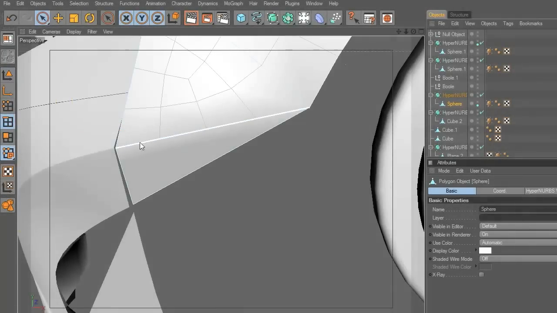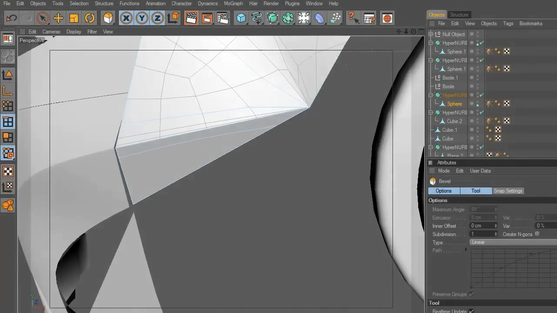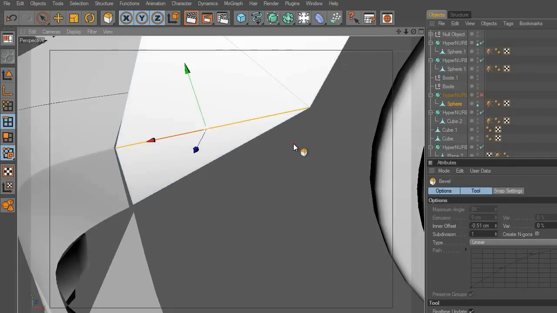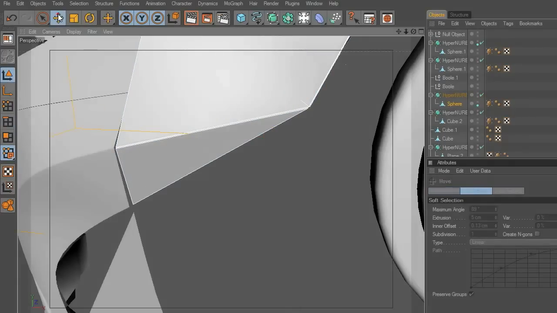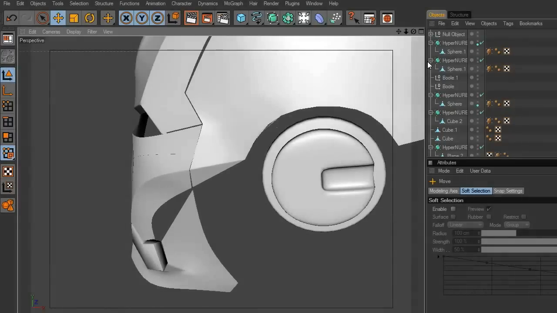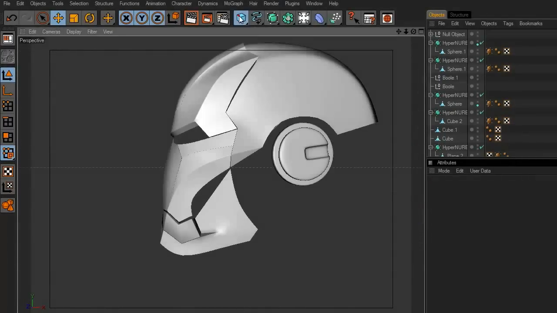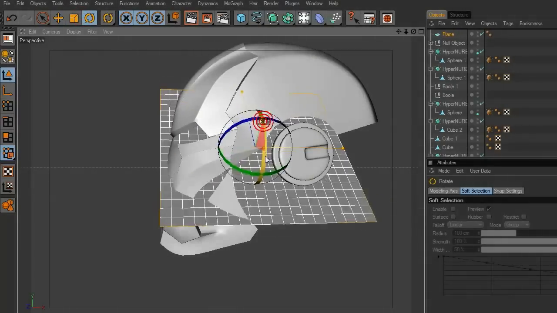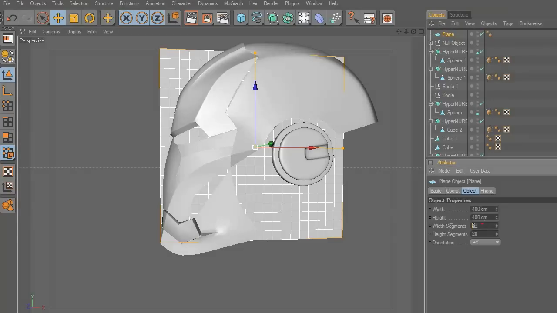Okay, now let's use bevel and move the mouse like this. Okay, let's continue creating shapes for the helmet. Add a plane object, set segments to 1, then make it editable.